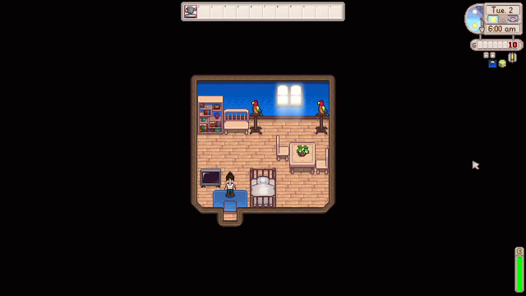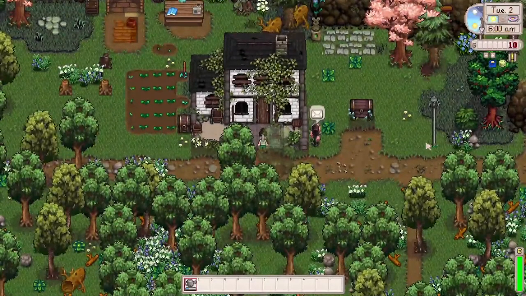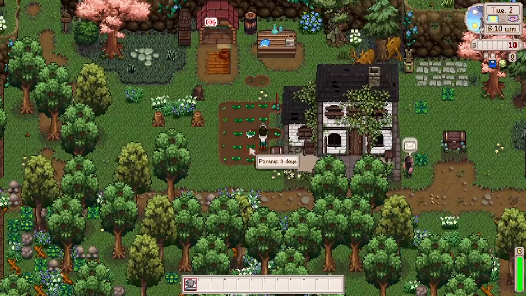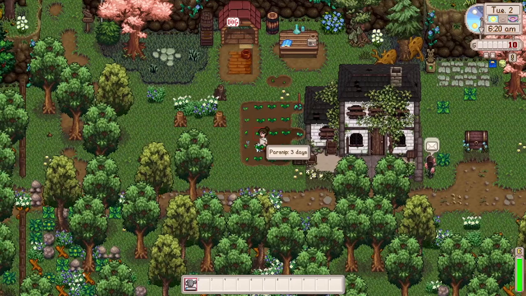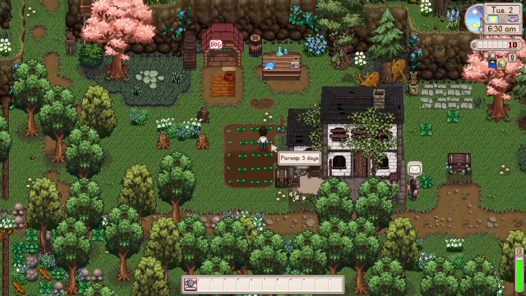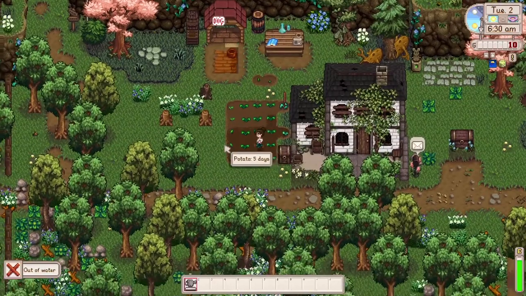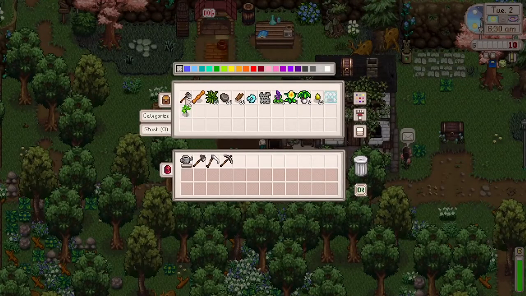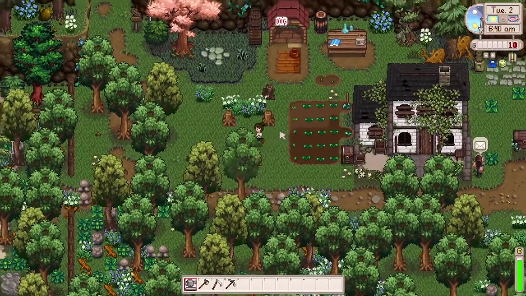Hey guys, welcome back. It is day two of our Frabjous Farm playthrough, and I am so excited. There is so much we have yet to explore. I'm gonna go ahead and water all of our crops, and then I'm gonna wander around our farm and try to find some tree seeds so we can make some field snacks for energy. Ooh, and we are already out of water. I believe water is in this direction.